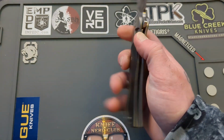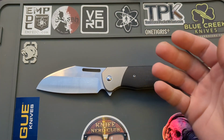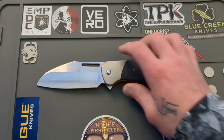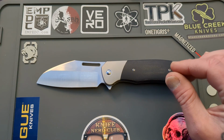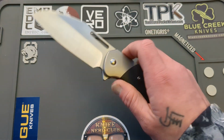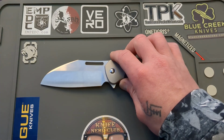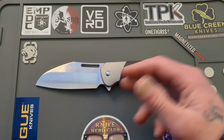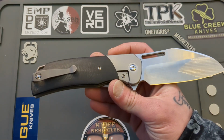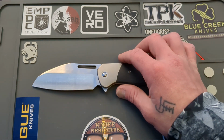Today, we are doing, I haven't done one in like 2 weeks just because I've either had other content to go over or I just didn't have time to do it. So today this will be the random pick out of the knife case, which I used to call the random knife case pick of the week. I used to kind of show just randomly grabbing one, and then we would just go over the specs, just go over the details of the knife. Not necessarily a review, just an overview or insight to the knife.